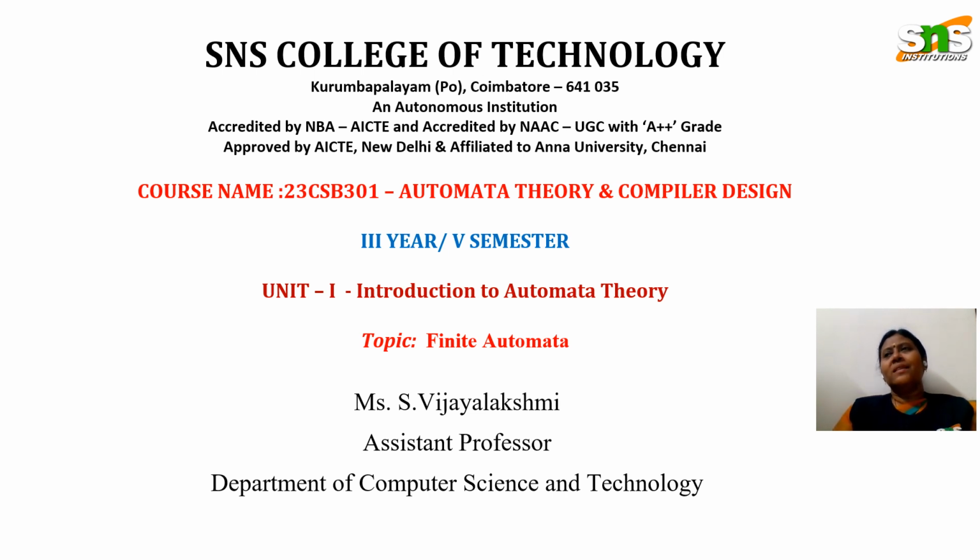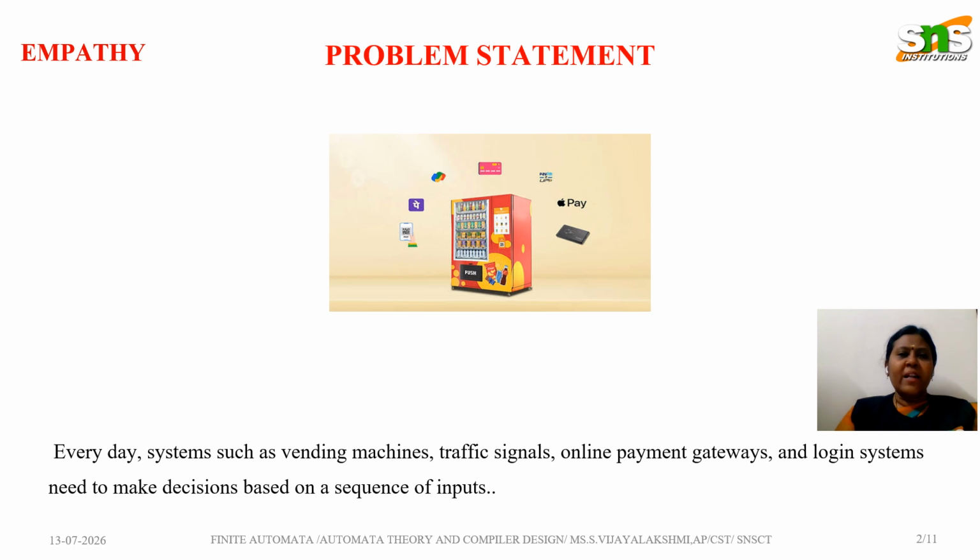Now we are going to discuss Introduction to Automata Theory under the topic Finite Automata. Before that, we should learn the fundamental concepts like alphabet, symbol, string and languages. These concepts form the foundation of automata theory. We already learned them in the previous sessions. So now, going to this topic, let us first see the problem where it occurs.